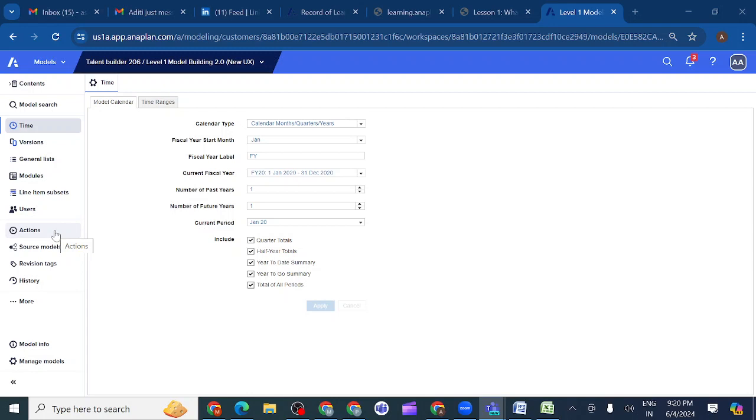Give me a minute. Three basic building blocks like central library, engine, and user experience.